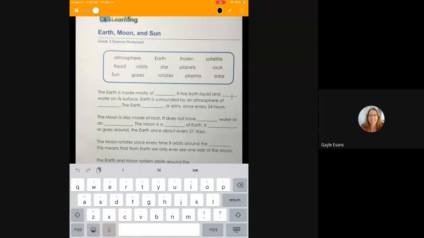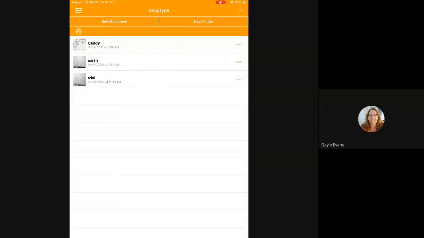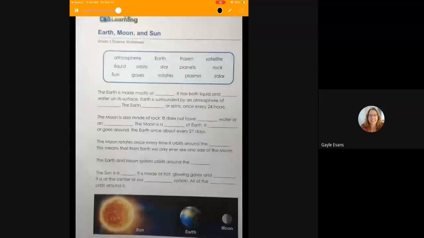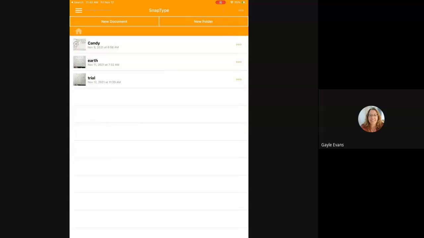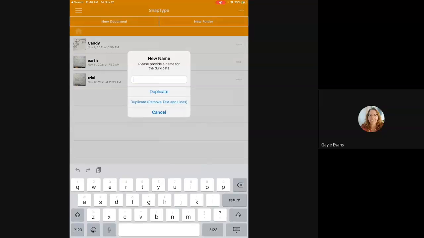There was one other thing that is kind of nice: say I have a word in here called trial, and the student saves it, but I need another student to also work on that same document. These three dots here, if I tap on that and select duplicate, I have to rename the duplicate.